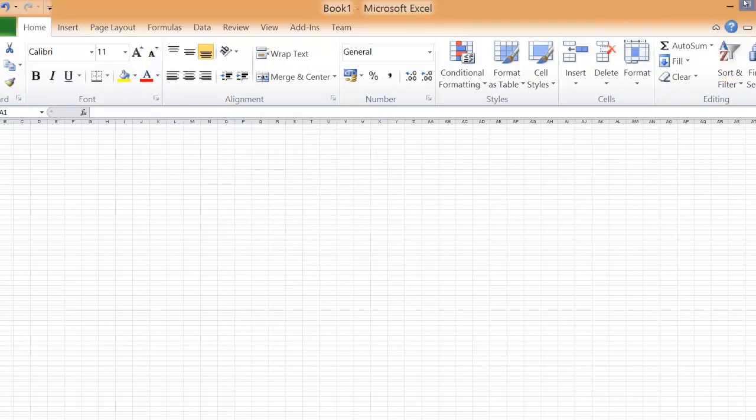5. Excel Window Controls. To the top right corner of the ribbon we have the Excel Window Controls, which are the buttons seen on the screen. Starting from left to right, we have the Minimize button, the Restore or Maximize button, and the Close button. 6. Workbook Window Controls. Just below the Excel Window Controls we have the Workbook Window Controls. You can use these controls to minimize, maximize, and close the current workbook window.